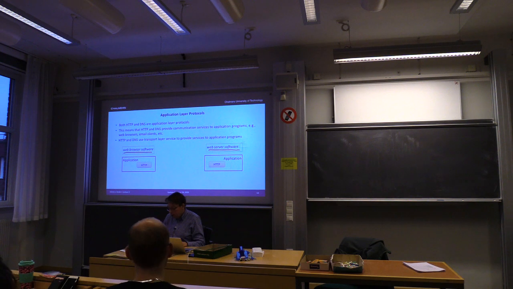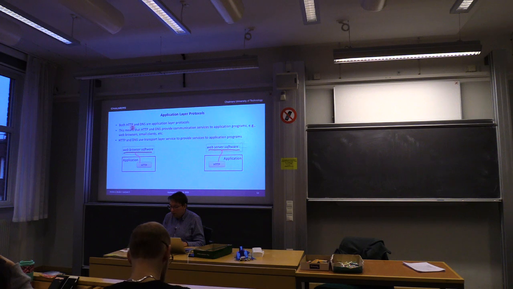The web browser software uses the services of the application layer, and it chiefly works with, for instance, the HTTP protocol, which is executed here. The web server software is also using HTTP in its own computer. So the web browser talks to HTTP and the web server talks to HTTP.